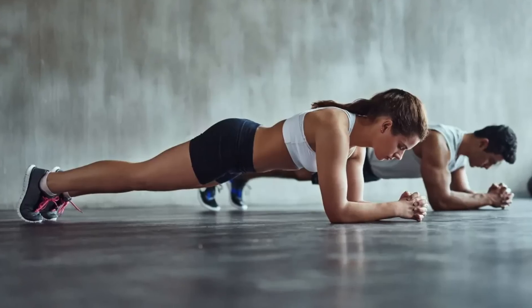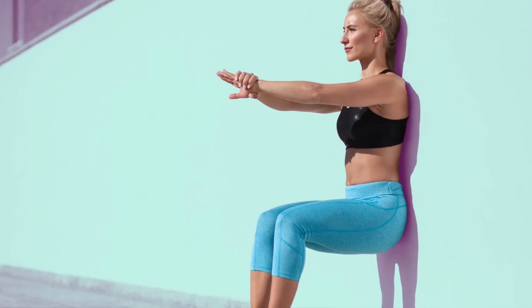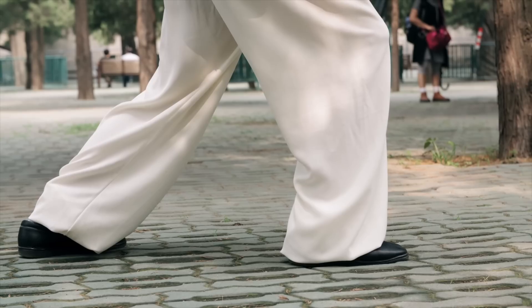It's also interesting that a recent systematic analysis of different types of exercise found that so-called isometric exercises — things like planks and wall squats — had the strongest effect on lowering blood pressure. Tai Chi is reminiscent of wall squats, with all these bent-knee positions held for long periods of time. I used to do this regularly in my 20s, and holding these low bent-knee positions for 40 minutes to an hour can be a pretty good workout for the lower body.